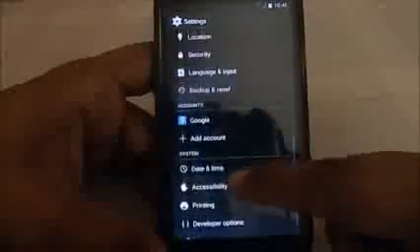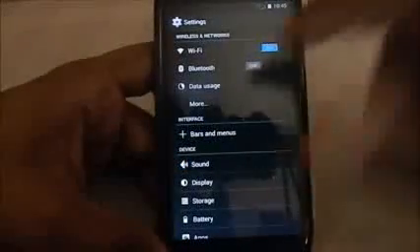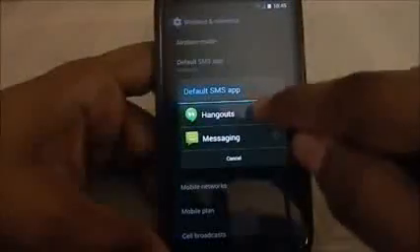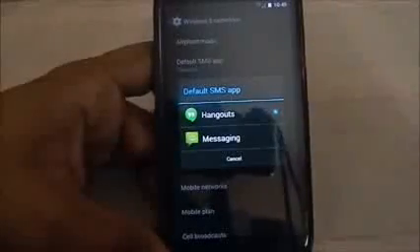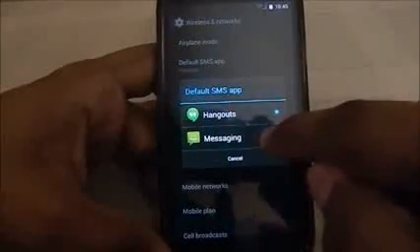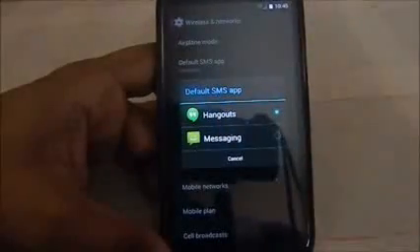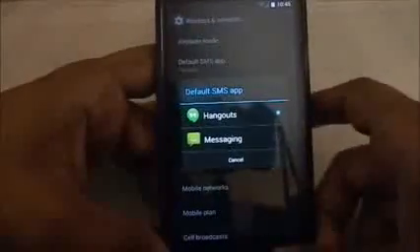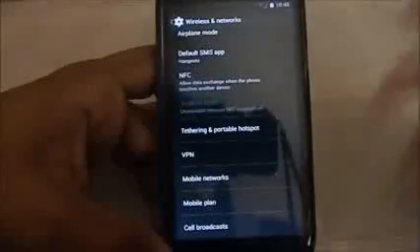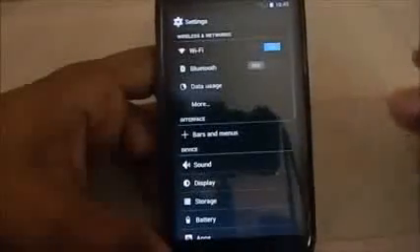So with the other settings, you have the normal settings here. You can change the default SMS app here. You have Hangouts, which is the latest feature of this operating system, Android. You can change it to the messaging app if you are comfortable with that. So it doesn't force you into it. NFC, all these features. You have a mobile data plan if your carrier supports it.